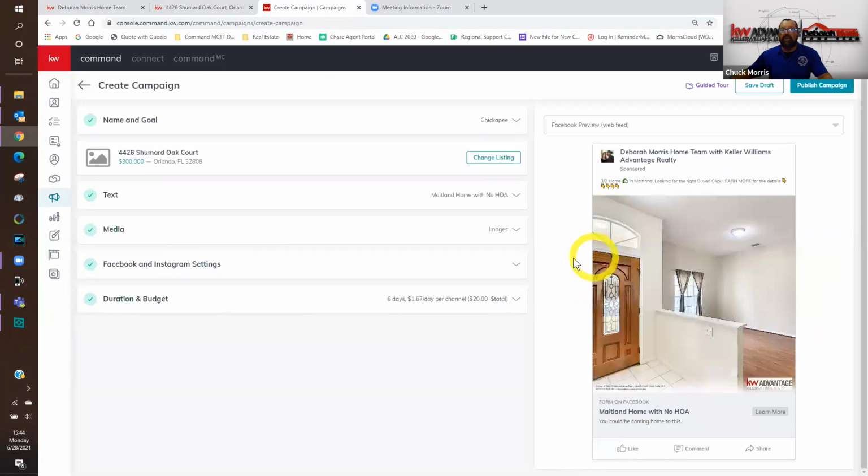But I don't want to give it in Facebook, because if you give it to them in Facebook, they're going to take the address and go look somewhere else. Does that make sense? Give them enough information that they definitely are interested. But don't give them so much information they can go somewhere else and look.